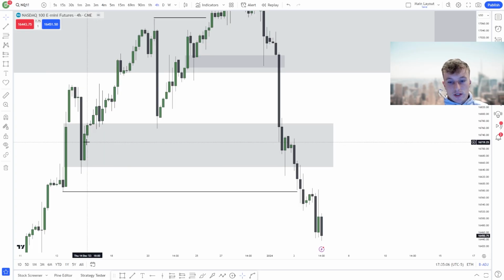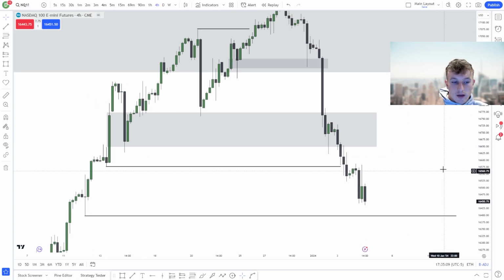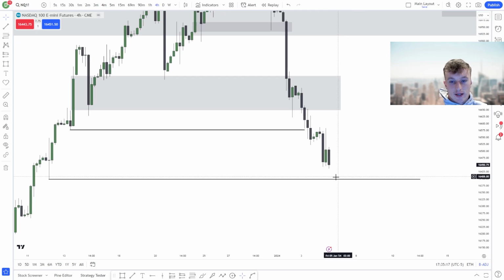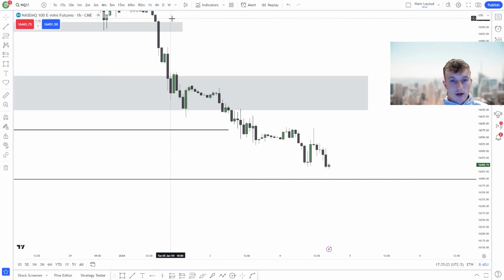I was like, okay, well, if this is violated, I'm going to be bearish. And we get the violation, okay, right here. And where does price go the next day? We go to this low, and then you can see price is still continuing down to this next intermediate term low. So again, you can see I'm waiting for the 1 hour and 4 hour inversions.